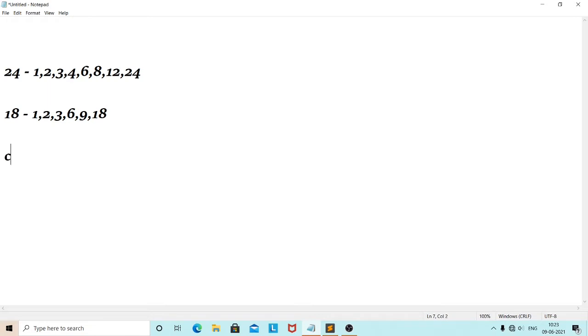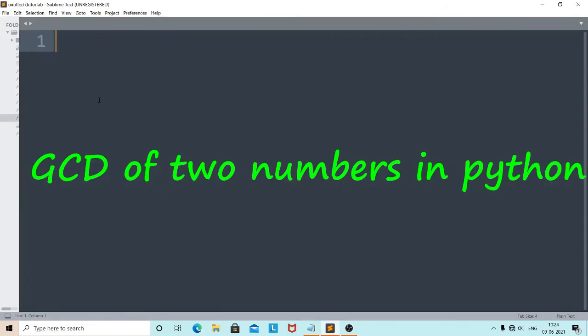Now, the common divisors are 1, 2, 3 and 6, right? And the greatest common divisor, GCD, is the highest of all these numbers. The highest is 6. So the GCD is 6. This is GCD. Now we are going to see the GCD of two numbers in Python.